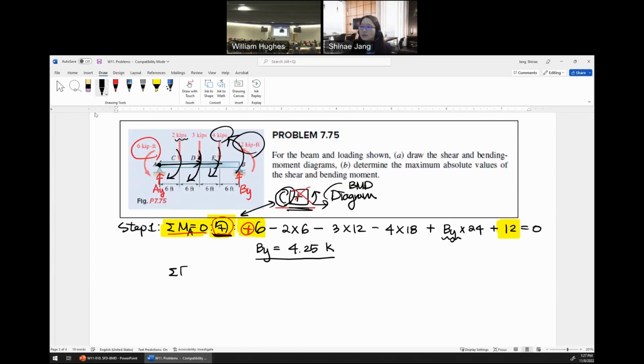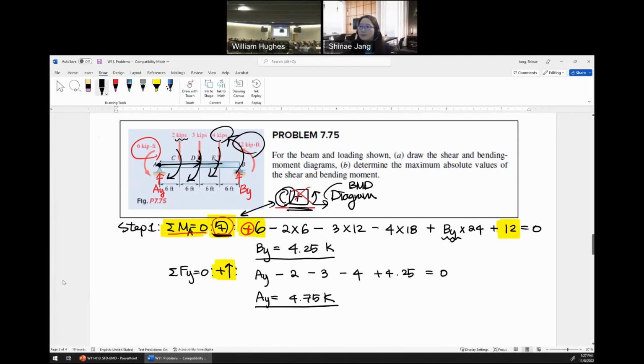And then next, we'll solve the second equilibrium equation. Also, this sign convention is true within this equilibrium equation. You don't have to think about the sign convention of the shear, okay? And now we have AY unknown, 2 down, 3 down, 4 down, and BY, so that's 4.25, right? So I use 4.25 up front. And we can find AY is 4.75 kips. I'm sure you are familiar with the FY equation, so I went through it very quickly.